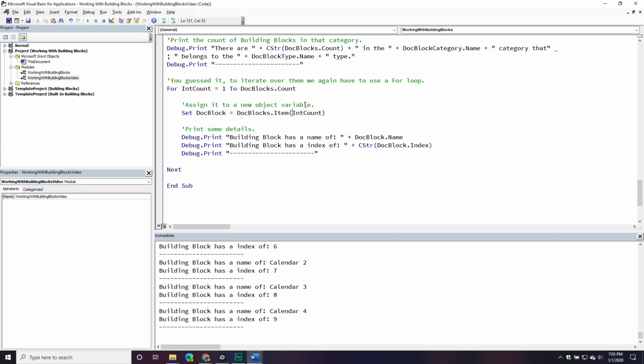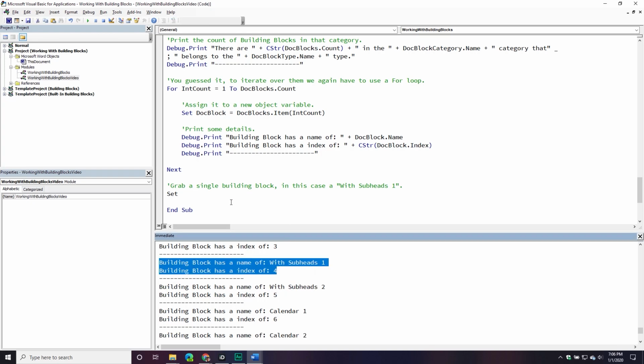Okay, so let's grab a single building block and work with it. In this case, a width subheads 1. Perfect. You probably can assume this: we can use the index or the key if we want.